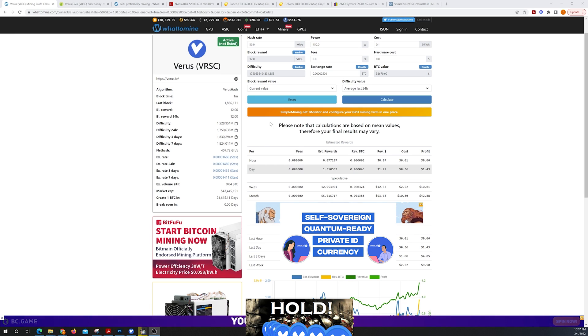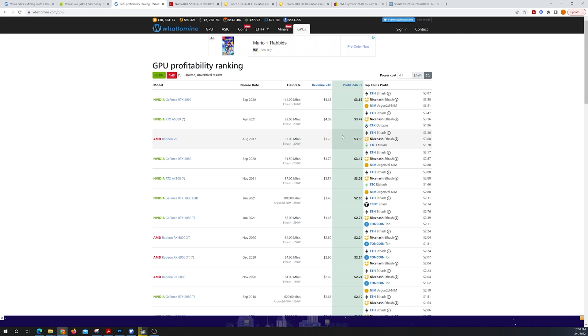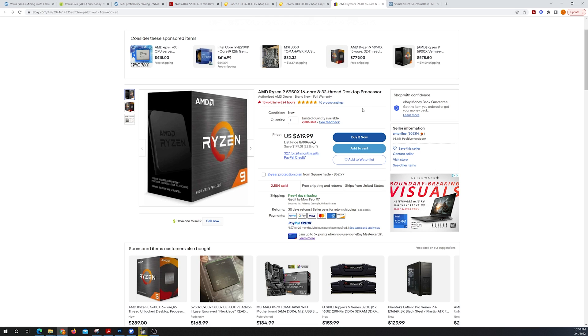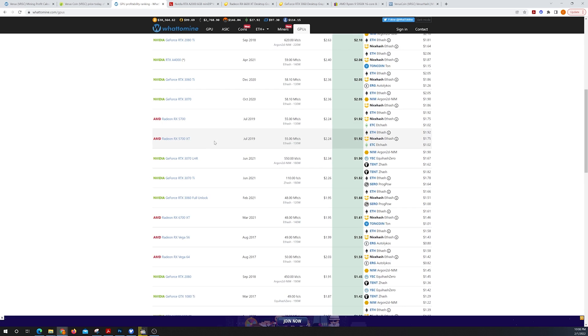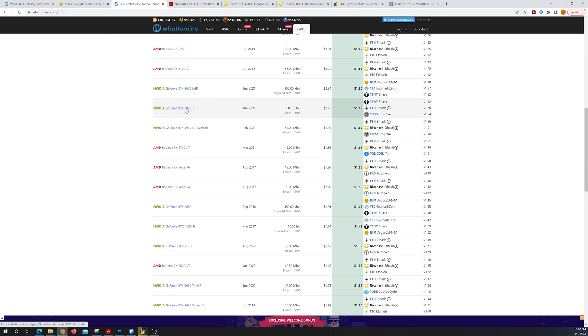We're comparing a Ryzen 3950x — you can pick one up for about $620-$650 these days. It makes $1.79 a day before cost; I'm using 10 cents per kilowatt, and it profits $1.43 per day. Let's compare that to some GPUs. This chip costs about $620 and you can pick them up in stock all day long — and that's the best part. Now let's compare something in that price range. A 3080 Ti is up there; let's look at the 6700 XT, which seems to be in the right range.